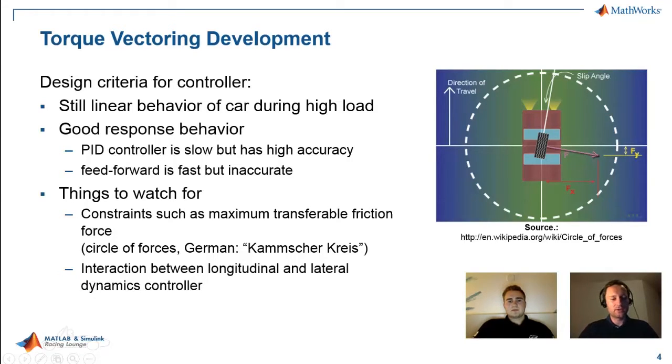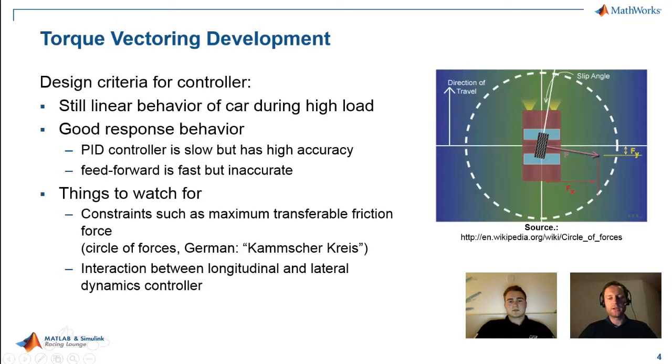Just a question at that point. As torque vectoring is a controller which controls the lateral dynamics of the car, do you also have a system controlling the longitudinal dynamics of your car? Yes, that's right. We also have traction control, which controls the slip of the wheel. This traction control mainly controls the longitudinal force of the car. And as we said, due to the circular forces, the maximum transferable friction force is limited, and then you have to define a trade-off between the controllers.